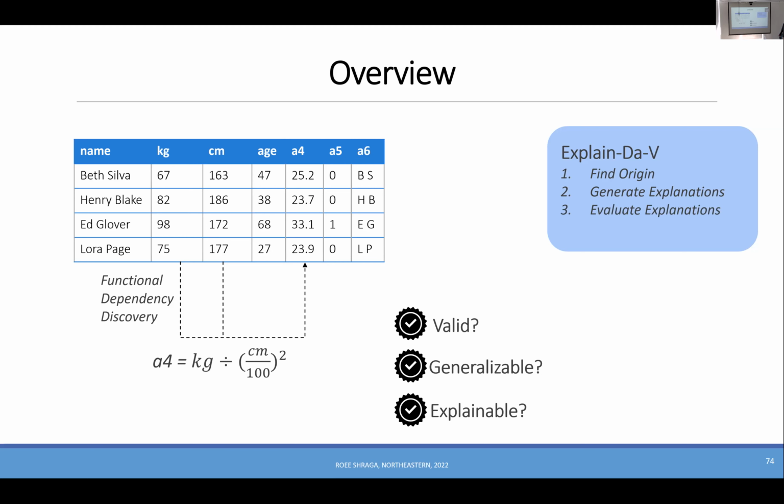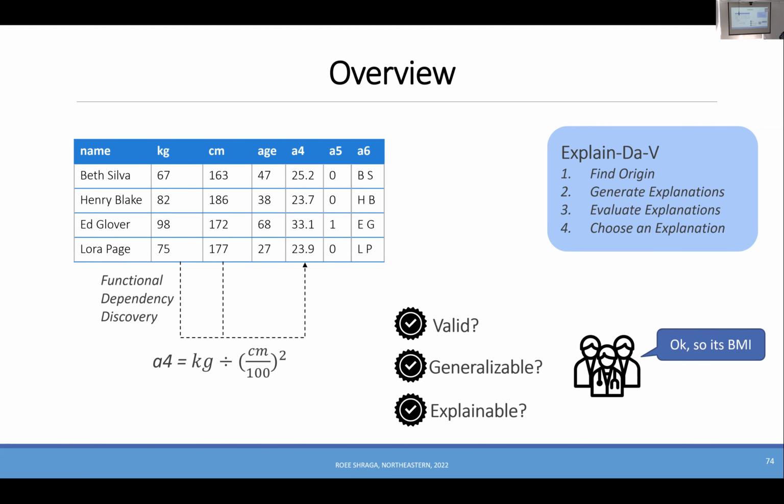Then we started asking how we evaluate these kinds of explanations. We have a user that actually needs to use this, or we have a scenario where we try to understand whether this explanation is beneficial. So how do we actually evaluate that? We have 3 different measures, and I'm going to show you briefly what they mean. And finally, we need to select one for the output user, to add some additional semantics. For example, if we had this new column here that was created, and we found this function, then a user can say, oh, what the user tried to do here is to add a BMI.